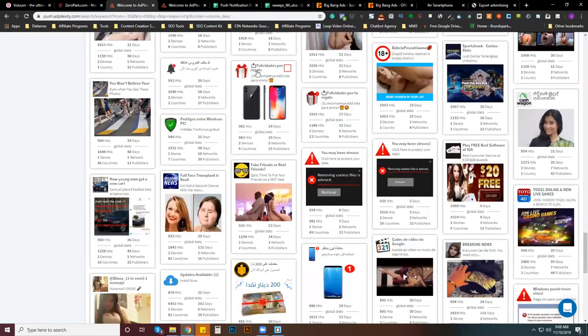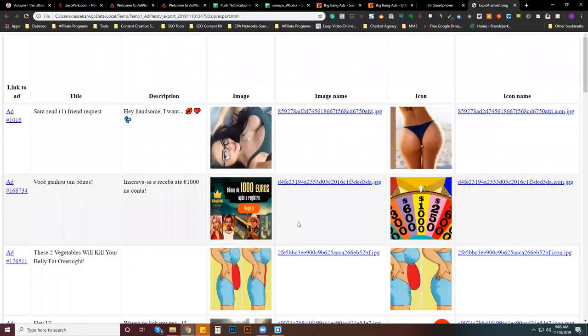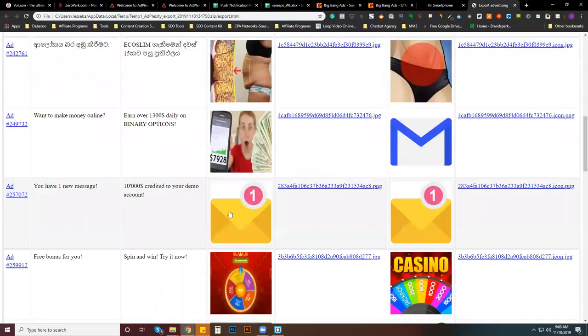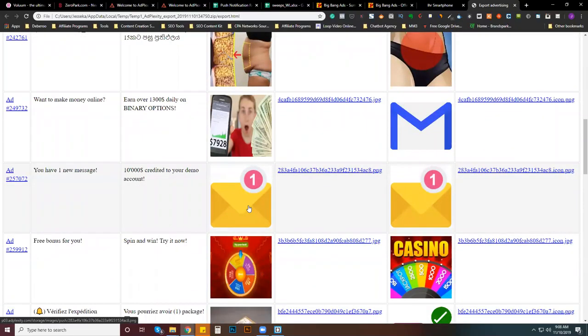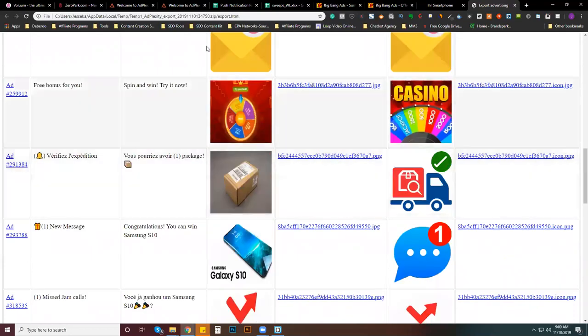So I come in here, and if I click this and do download export zip, it gives me the icon, the text, and all of the images, and then I just take a look at them. So where are we? Here would be some that I started gathering. I hate that X-rated stuff. We usually just take these icons to get a feel and create a swipe file, and that's where I start throwing all of these into my push repository that I created for you guys. So that's the logic that I have with the spying.